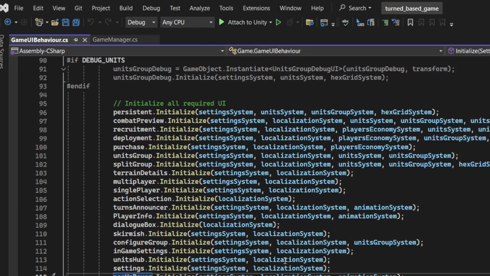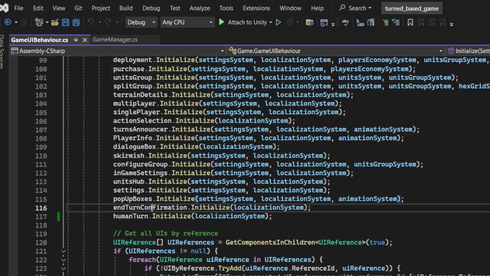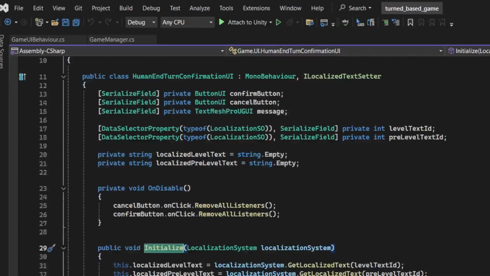Pooling system. And this is why it's so important and so good to go one by one, initializing one by one, passing all the systems that you need, and then you will be able to create everything you need, allocate everything you need in memory, and afterwards you're going to be able to cache any references to whatever is necessary here for you. We can also look at another example, in this case the enter confirmation. What is the enter confirmation? This is just a box that appears there when, in this game, you try to finish your turn.